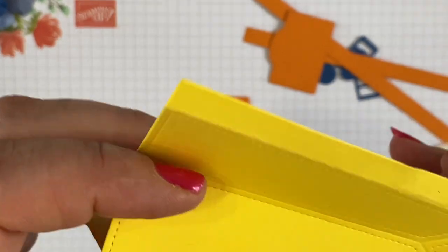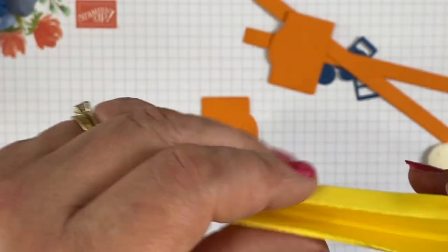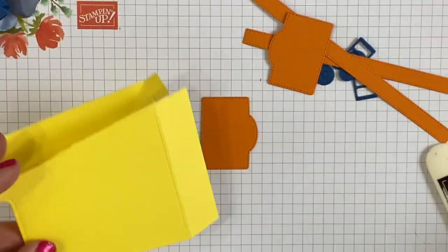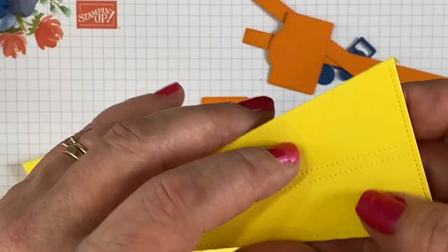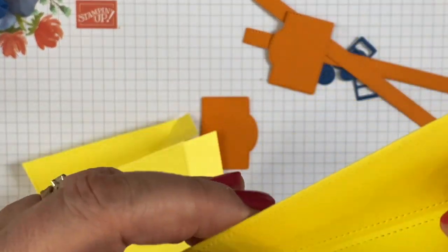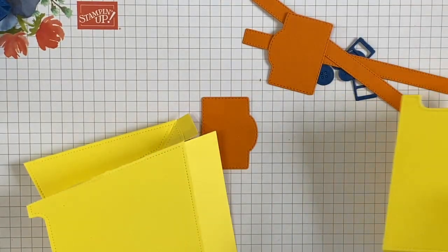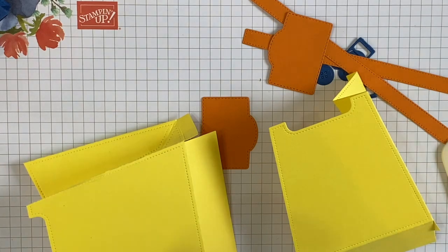This is a fun little project while the kids are out of school. And then you can pinch the sides to make it a little bit thinner. Everything seems to fit better if I do this. So we'll just pinch those. They already are scored, so it's pretty simple to do.